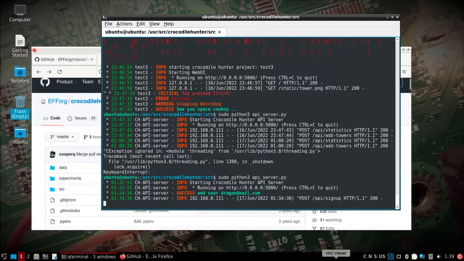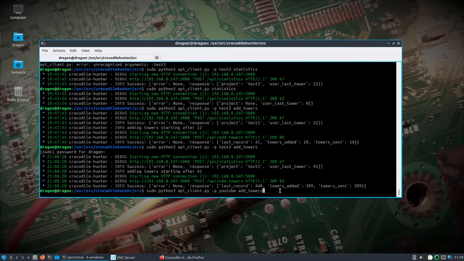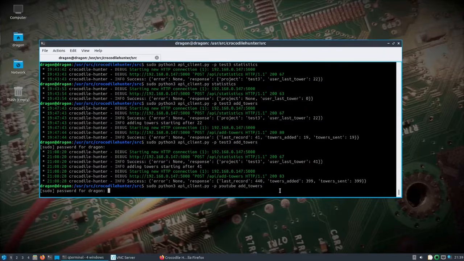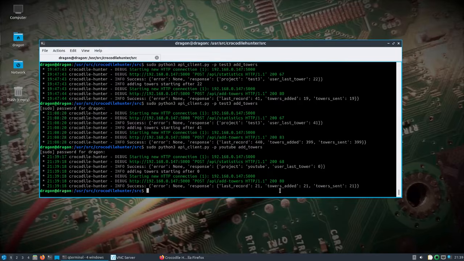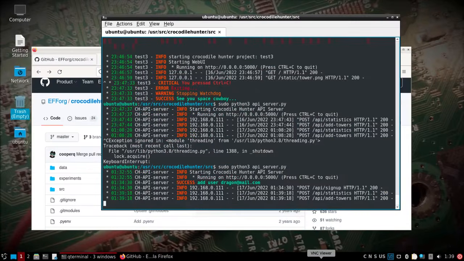So let's try this. It should have been running long enough. Hopefully we've got some tower information, and so we'll run this. And we can see that we have sent some information back to the server here. And if I were to go into the MySQL MariaDB and look, I would see that information in there.